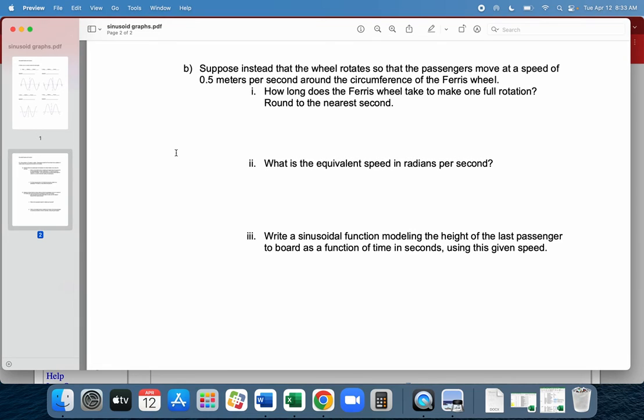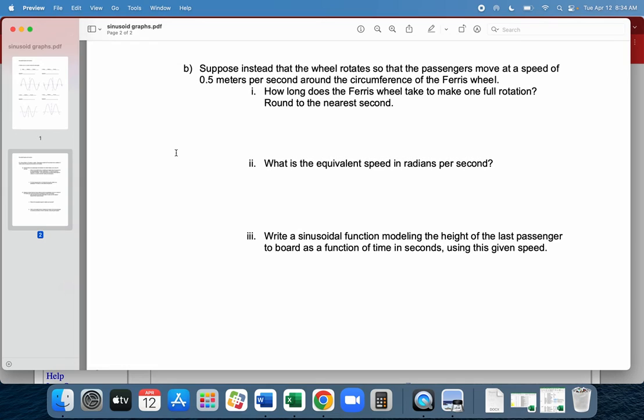But I can convert linear speed to angular speed. The thing is, it takes 201 seconds to go all the way around. In terms of answering this question, this 201 seconds is the number we're using. That's kind of useful because between 0 and 201 on my axis, that's where it's going to go through its whole period.